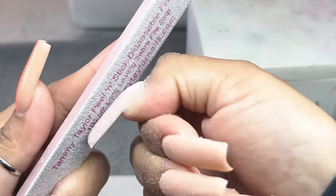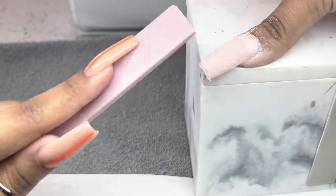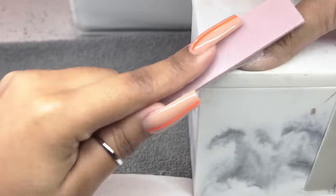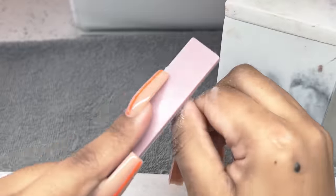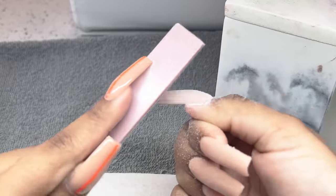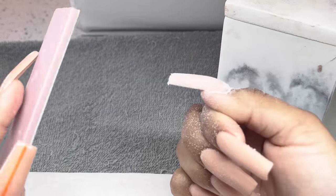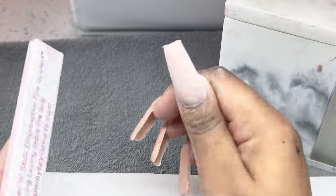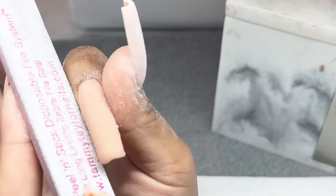And because I am filing with my non-dominant hand, I always try to assist myself with my dominant hand as best as possible. I feel like I'm getting tongue-tied with saying dominant, but I'm going in and supporting myself and helping myself out by moving my dominant hand versus trying to file with the hand that I'm not used to filing with, if that makes sense. So I'm just gonna go again very quickly on the entire surface, then file the tip. Make sure that the shape is nice and perfect. We're going to continue that on the rest of the nails, and then we are going to be prepping for our nail art.